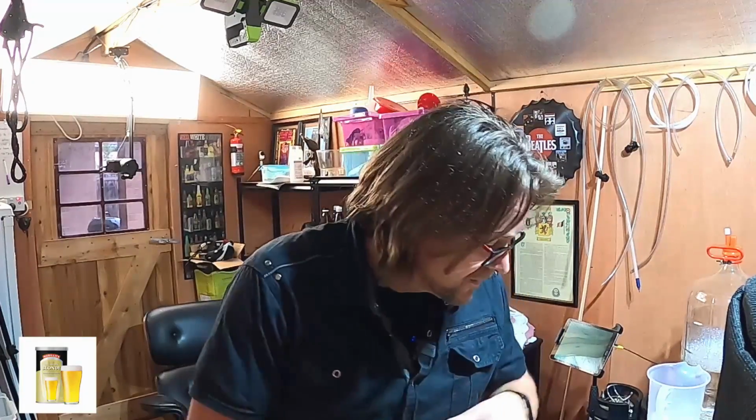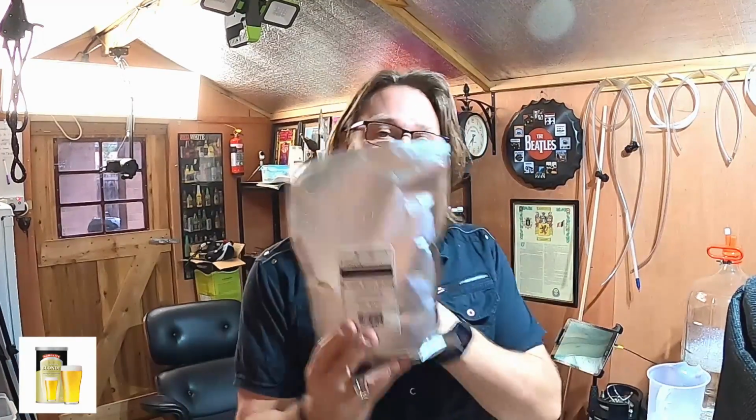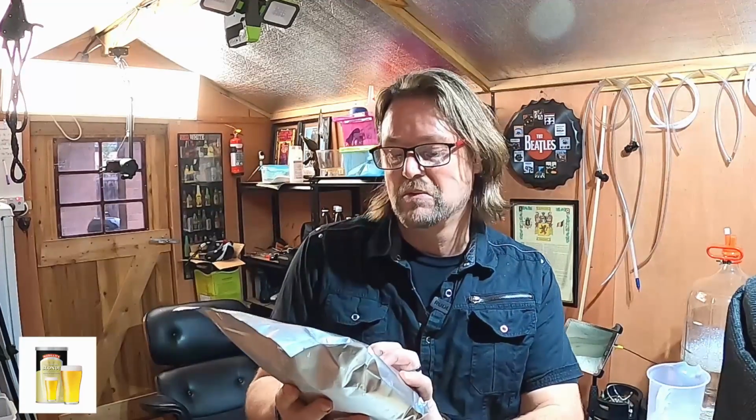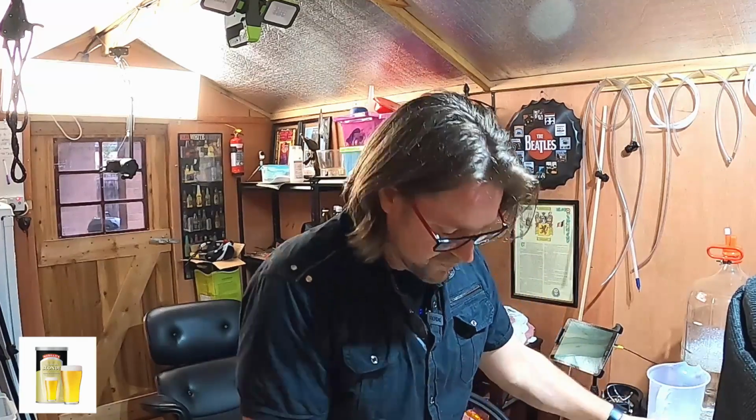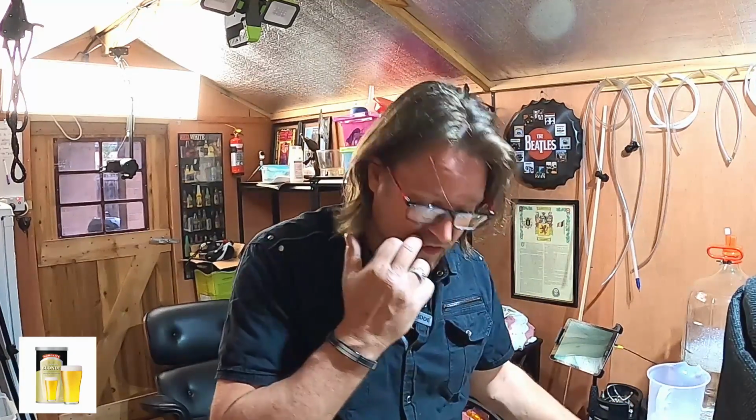So what I'm doing today is an extract brew. An extract brew is basically a can of malt, which has been pre-made. It's just pretty much wort, pre-done, and then reduced to like a molasses. But with it, to increase the alcohol volume a little bit, you add a little bit of sugar. So sometimes you'll just put dextrose, or sometimes you'll put maltodextrin or a dry malt extract or something like that to add to it. Today we're going to put dextrose and maltodextrin in. So that's about 1 kilo of that. Also, we're going to dry hop it with Strata Hops, as I just mentioned.